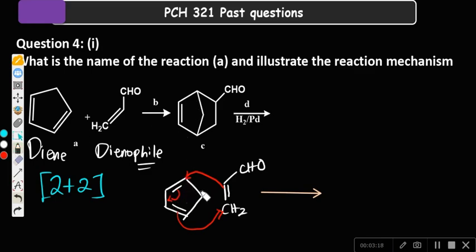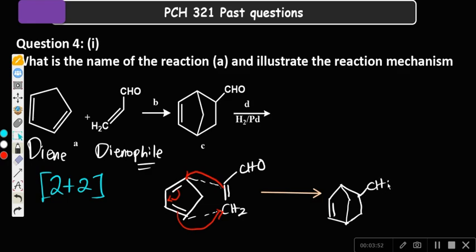Are you getting it? Then you have this part like this, and then you have this linkage. Let me just draw it. You have a linkage here and another linkage here. This double bond will no longer be there because it has moved to this place. This double bond will still remain, which is this other one here, and this one is the one that formed this linkage here. So the product of the reaction will be something like this. All right, we have a double bond here, and then you have something like this.